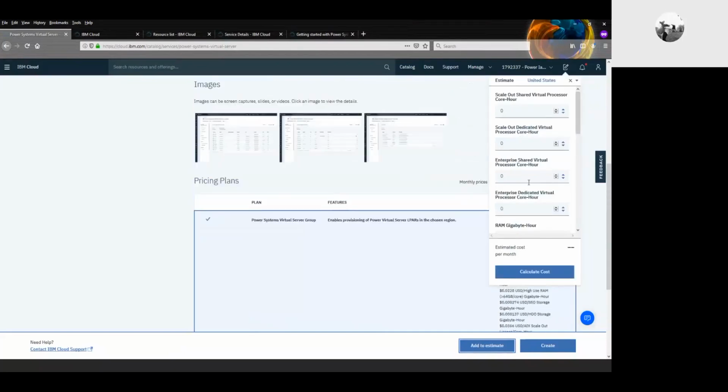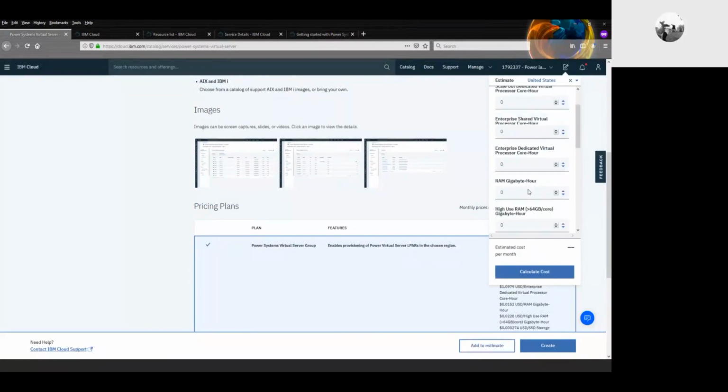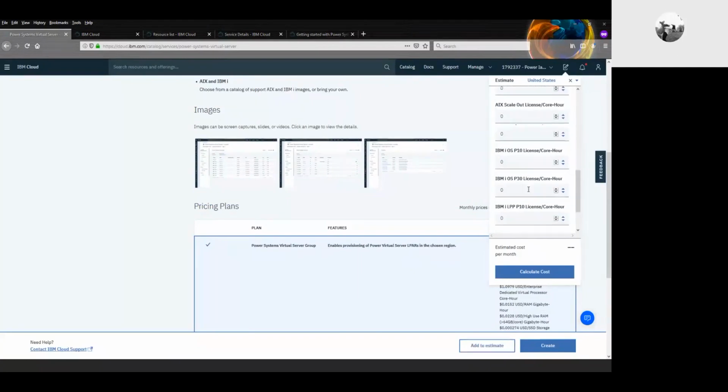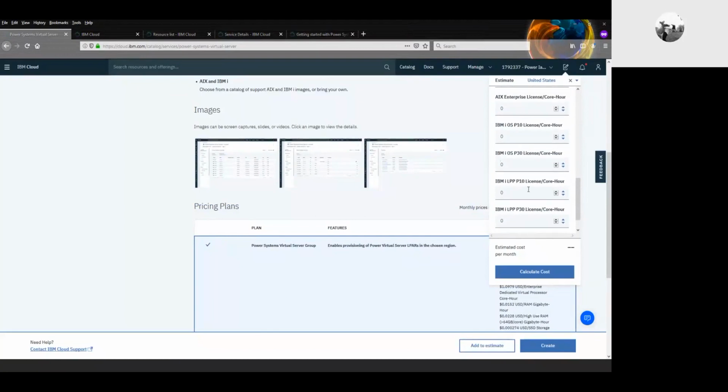So here what you do is you have all the different metrics that we charge for, whether you're using a processor on a scale out or scale up system, how much memory you're using, what operating system you're using. Now on the operating system, Jose mentioned that there is no such concept as bring your own license for the operating system. I'm not talking about applications or third-party software, only the base OS. We don't have a concept of bring your own license.